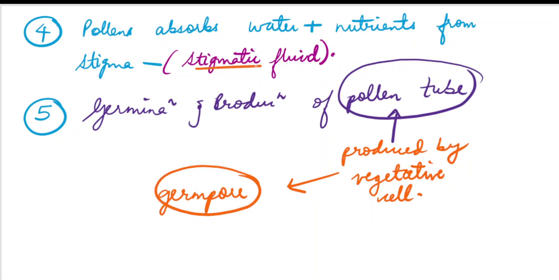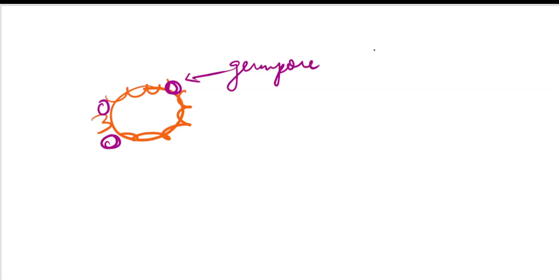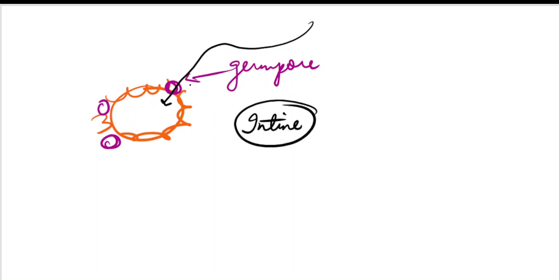Actually, this absorption of stigmatic fluid, if I explain by drawing a diagram, we knew that this is the pollen, right? This was the pollen, but there were some places with a gap, which we called the germ pore. Through this germ pore all the water will enter and go to the intine. And inside you have a generative cell and a vegetative cell. Okay, so since you have two cells, water will go, the intine will swell. Okay, there will be a swollen intine.